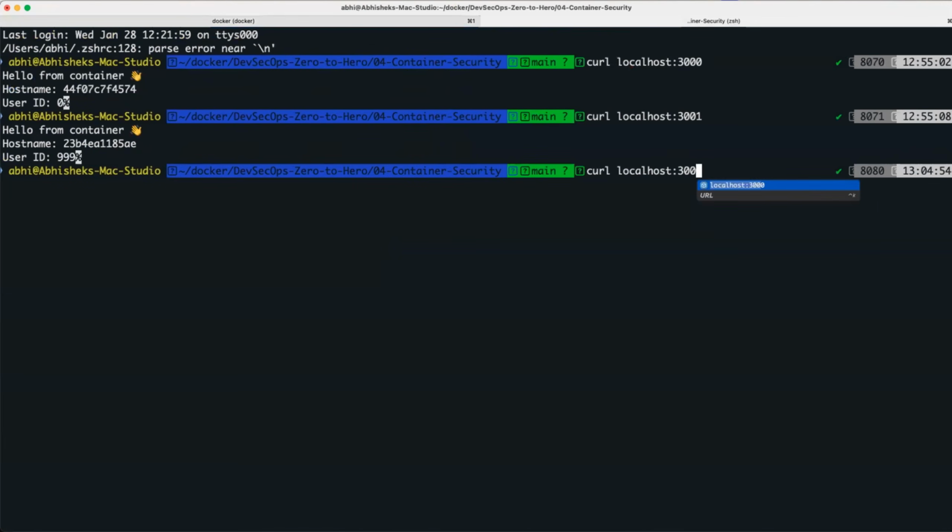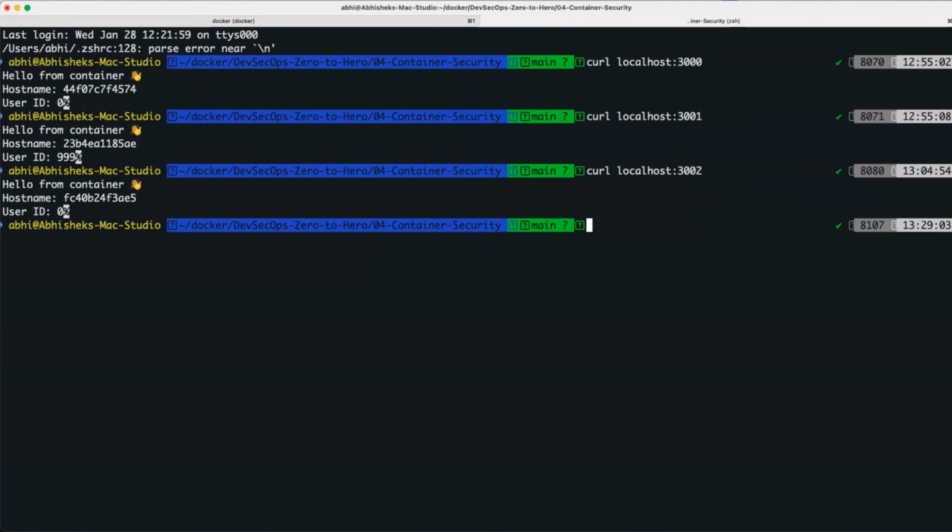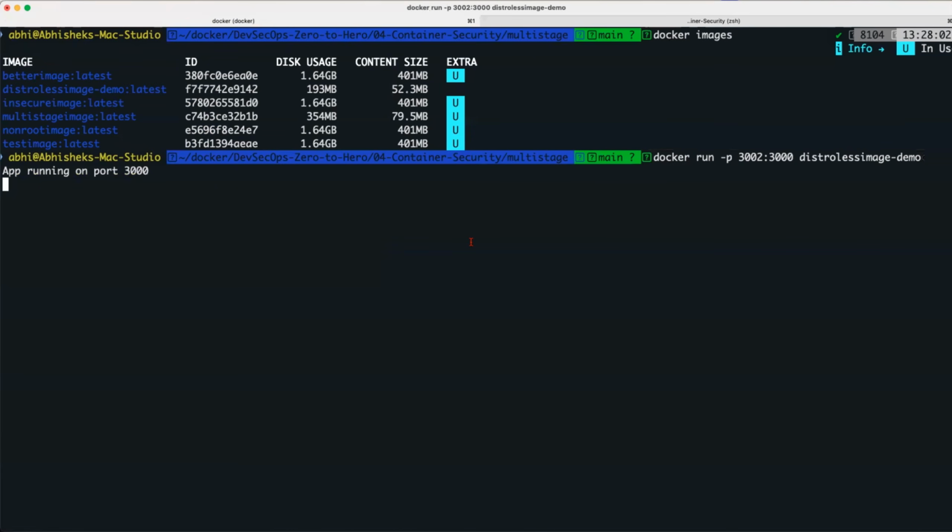I'll just do localhost 3002. There you go. Now the application is still running on your machine. Cool. What else? Abhishek, now the application is running. We verified the application is running within the distroless image as well. This is absolutely fine. Your Docker file is now secure.